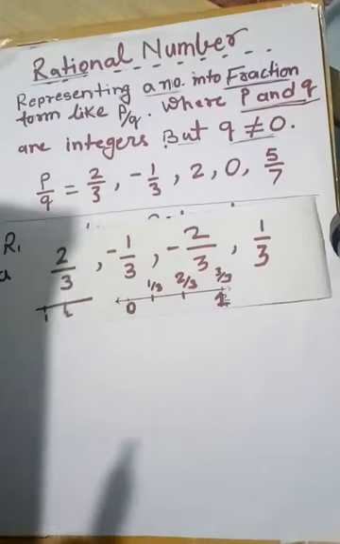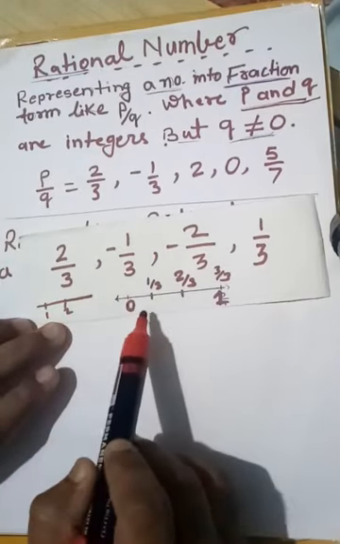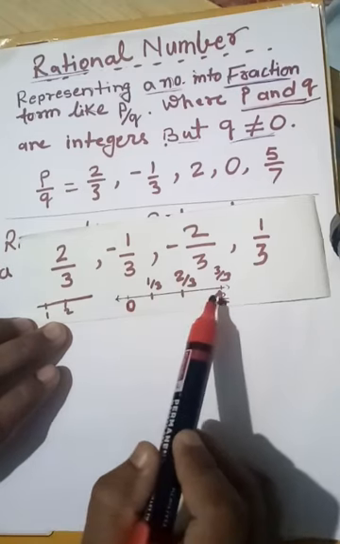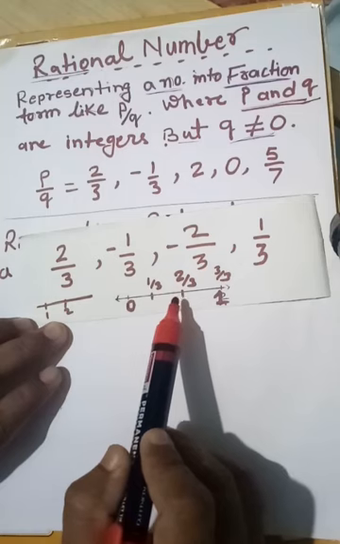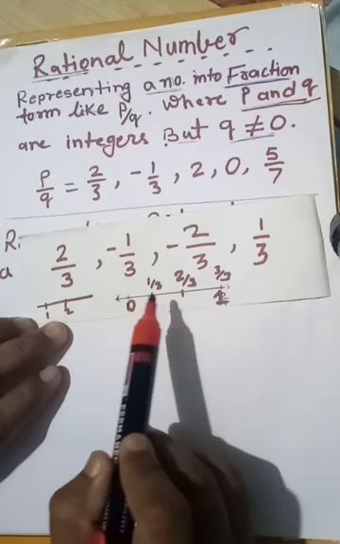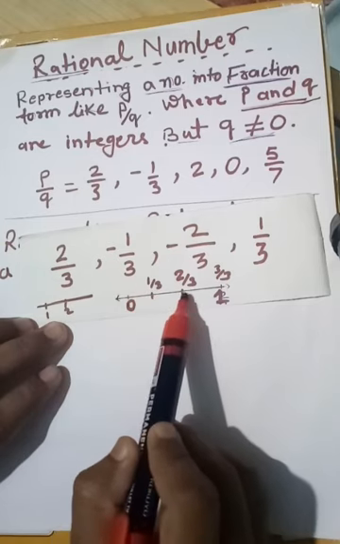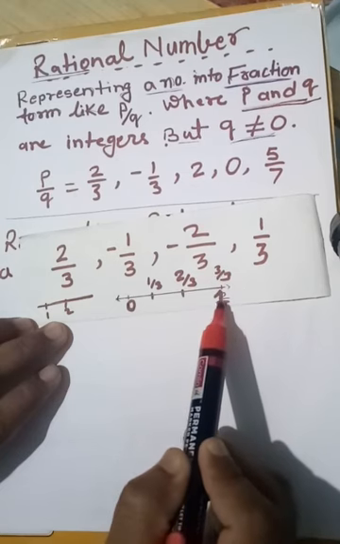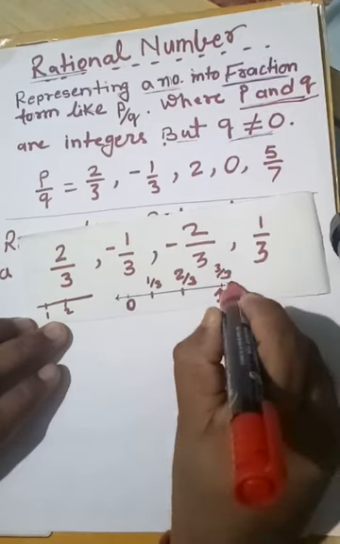For example, I would say here we have a 3. So how many parts have we divided 0 to 1 into? 3 parts. And to divide into 3 parts you need just 2 lines. When you draw these 2 lines equidistant, you see that there are 3 parts: first this, second this, third this. This one is called 1 upon 3, this one is 2 upon 3, and the last one is 3 upon 3. And when you divide 3 upon 3 you get 1. Similarly you have to do it for the further parts.